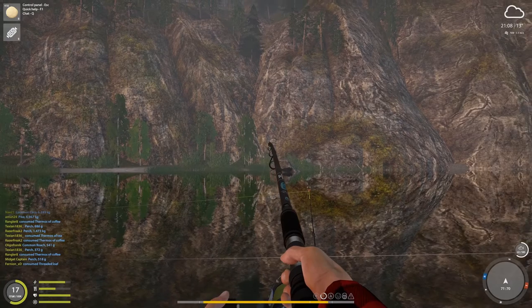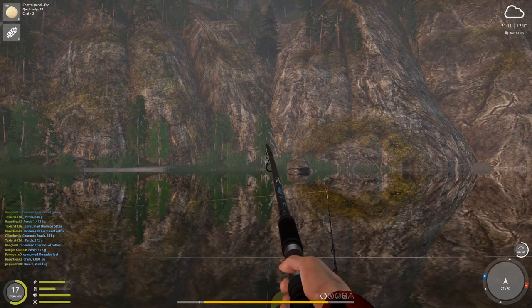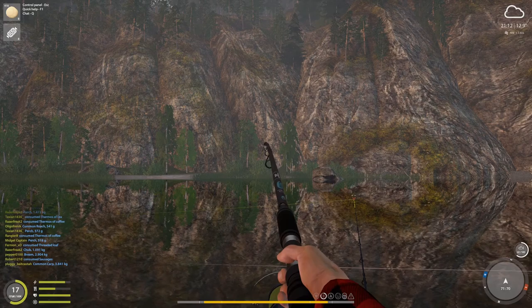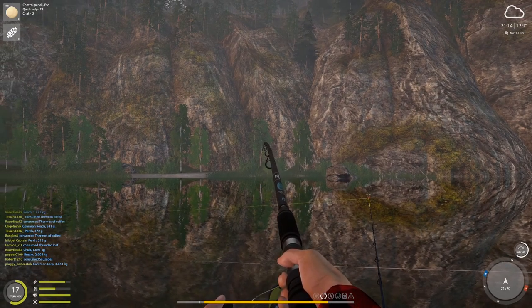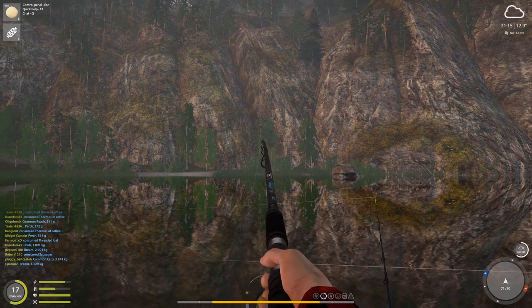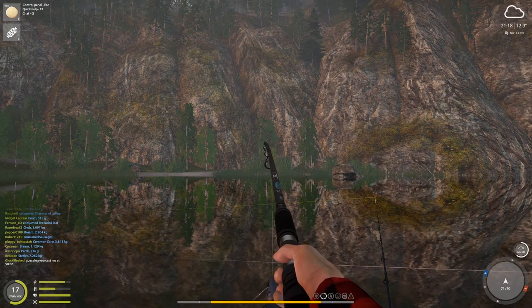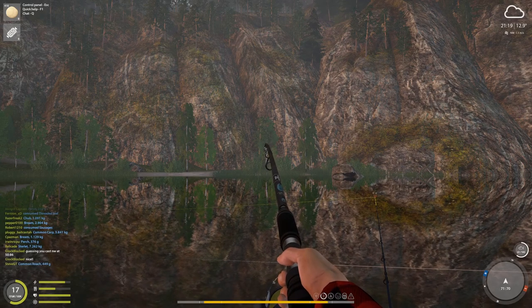And I am back, guys. I was just buying my rod and reel and line setup for tomorrow, for the next episode, which is going to be Kurai, because we are going to try trolling. And Kurai is 25 or almost 26 silver to enter, but it is good fishing, like I mentioned before, good to level and to make money. So we are going to try that next.